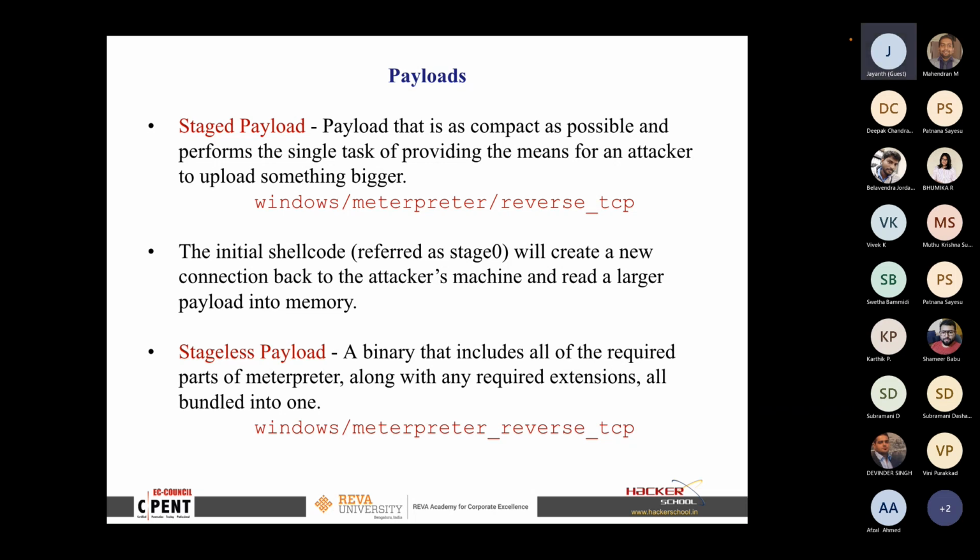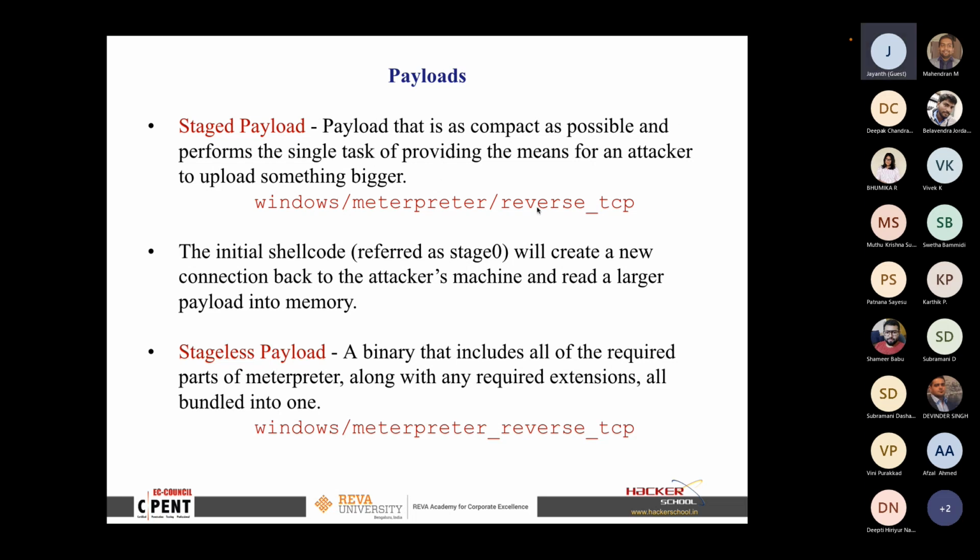Now the actual Metasploit framework will send the Meterpreter related code, and you will get the Meterpreter establishment. Whatever command you are running inside Meterpreter, only after you run that command will this particular code be sent onto the target. For example, from Meterpreter, you are trying to run a keylogger. Once you run keyscan_start, then this keylogger related code will be sent onto the target. It is like a constant exchange between the client and the target, your attacker device and the target. Staged payloads are of that kind.